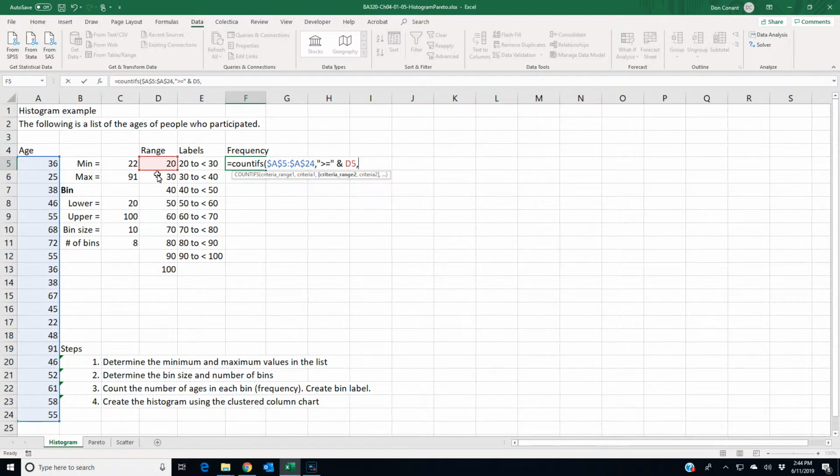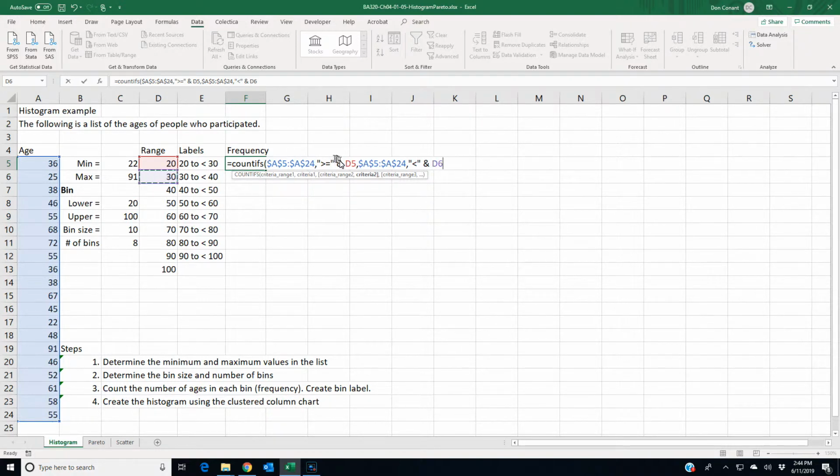Now here's my next search criteria. Again, I want my range, so I'll select my range again. Press F4 to make that range absolute, comma. Then I want in quotes less than, ampersand, and then I'll point to 30.